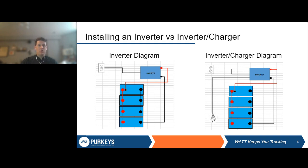So as you can see here, on both of these inverters, we have the power going to the batteries. We have a fuse pictured there. We'll talk more about fuse and circuit protection specifically a little later on. Your negative is still just going to go to the negative on the battery, ground on the battery. And then you have the outlet. Sometimes the outlet is mounted on the inverter. Sometimes it's mounted separately, but either way, that's where that power outlet's going to go.